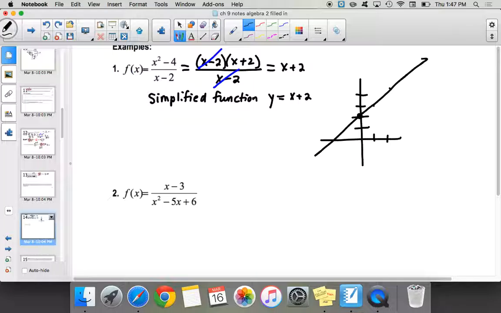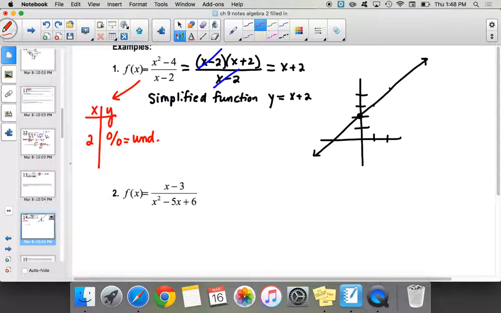And we get this line. So our original function is pretty much equivalent to that, except for one thing. If, in the original function, I decided that I wanted to graph it using a t-table, what happens when I plug in 2? You get undefined. I get 0 over 0, right? Which is undefined. It's not 0, it's undefined. 0 over 0 is undefined, yep. Anything divided by 0 is undefined.